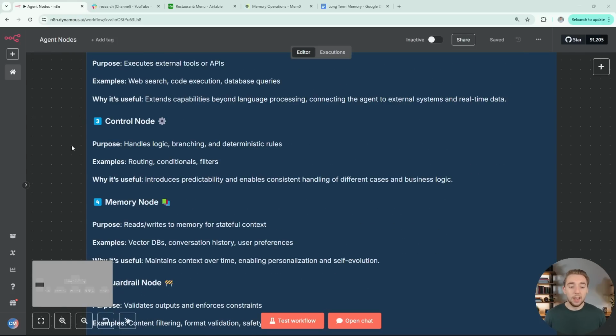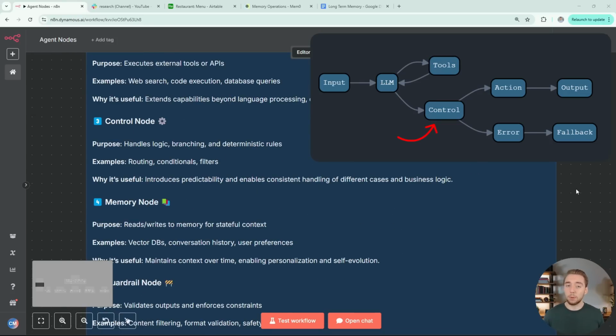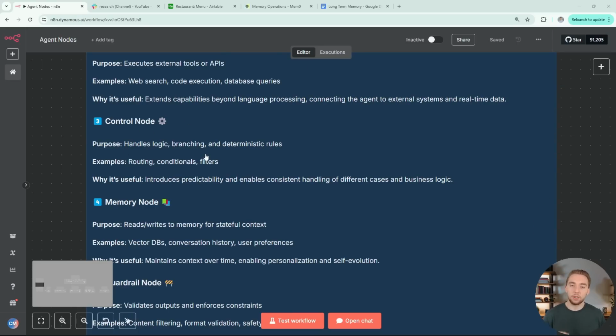And then the third type of node is a control node. And these are very powerful because AI agents are pretty unpredictable because we're giving them the reasoning ability to decide what they want to do. And so control nodes add a little bit of deterministic behavior to our agentic workflows because instead of using an agent to run the logic here, we're just using regular workflows or code. So we have some more deterministic behavior built into our flow. And so this will handle things like filters, conditions, routing as well. So if we have output from an agent that is going to dictate what path we go down in a graph, the control node is going to handle that. It's going to route based on what the AI agent outputted, and it's going to do that in a deterministic way.